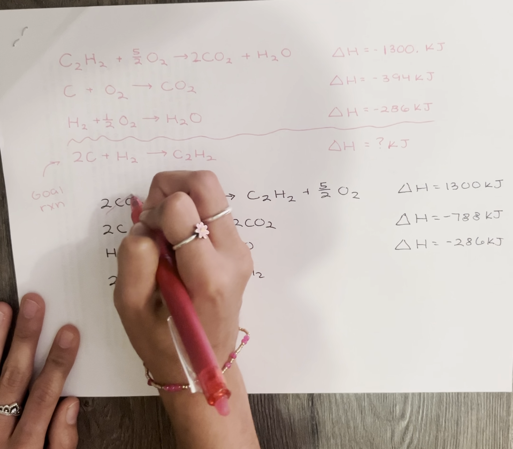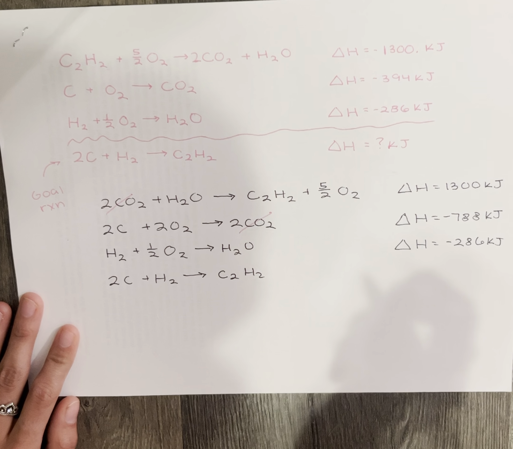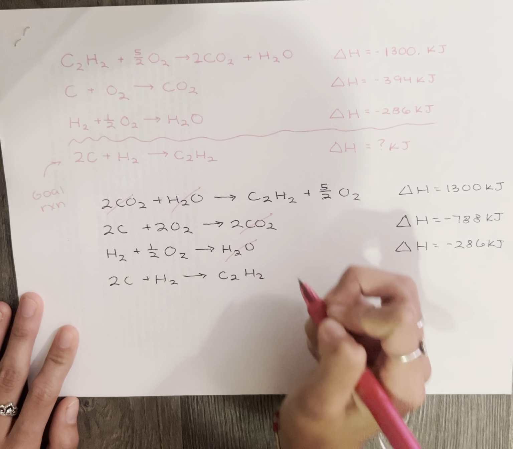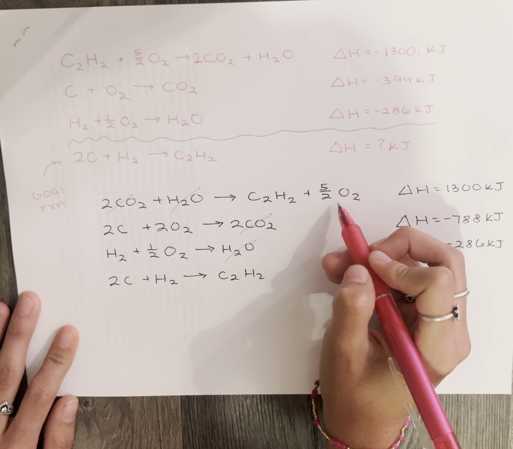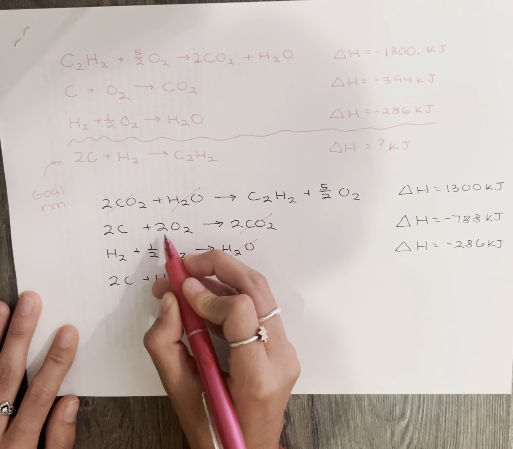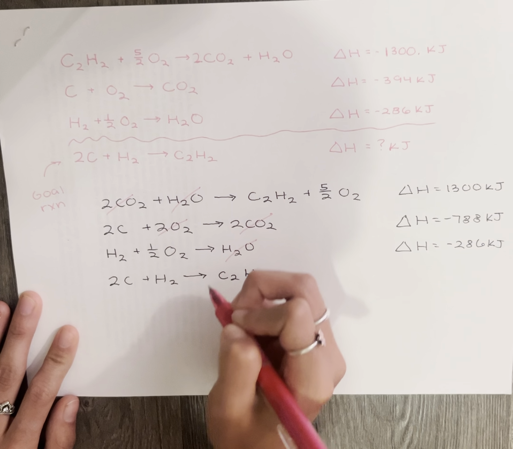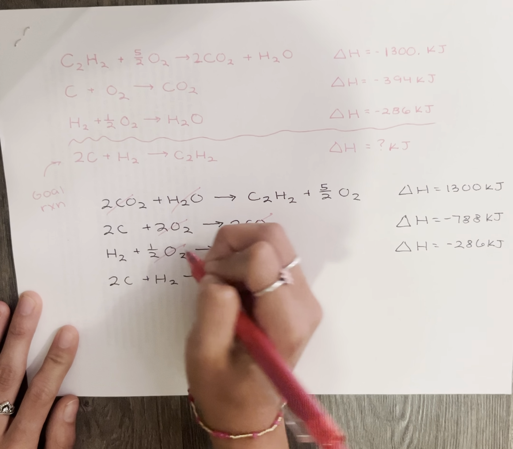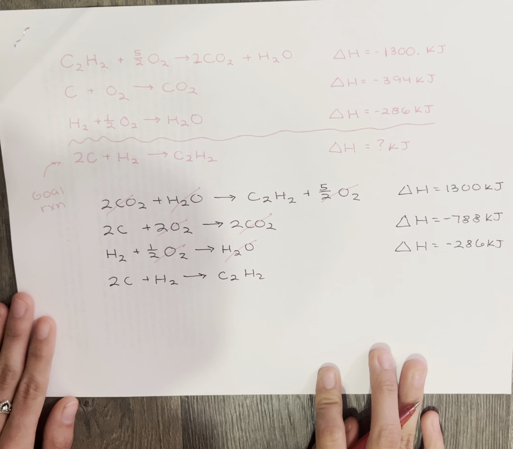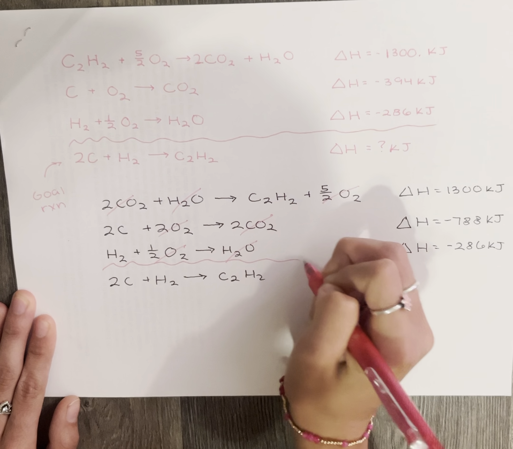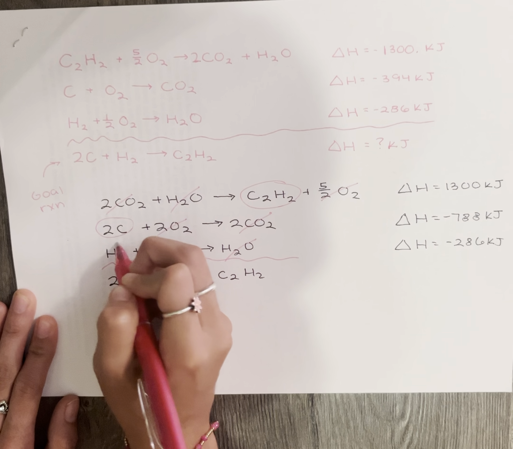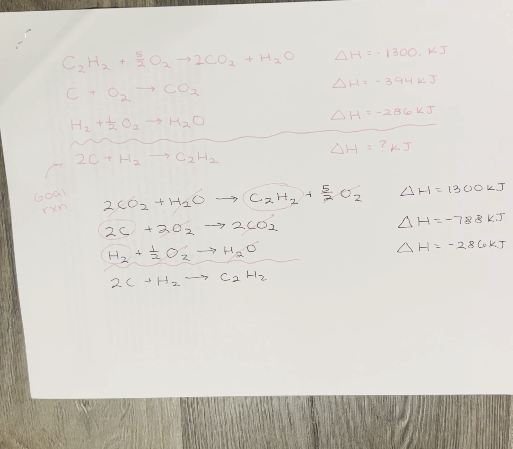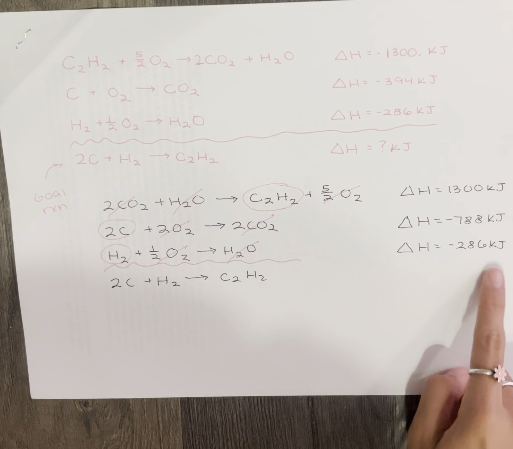So the 2CO2 crosses out right here, the H2Os cross out right here, and then 5/2 O2 cancels out with this. This is basically 4/2. So these cancel out, and then plus 1/2 is 5/2. So these all cancel out together. And that leaves you left with the bottom reaction that we need, and H2.